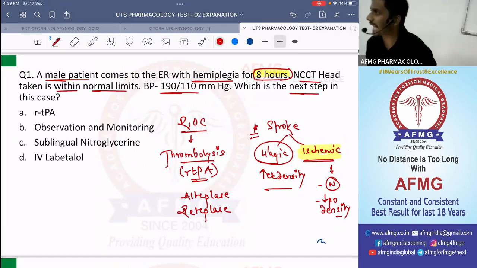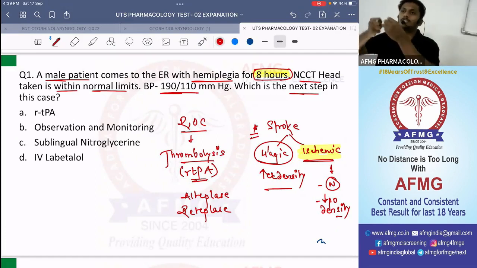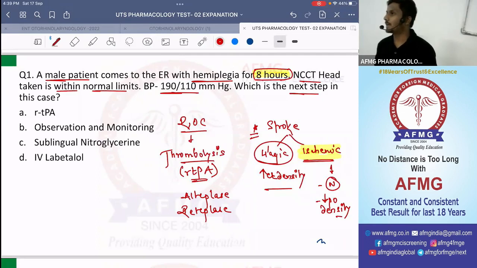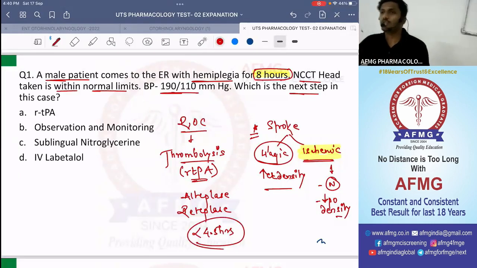Okay, so please remember the longest acting thrombolytic agent if they ask you, or a recombinant tissue plasminogen activator, answer should be tenecteplase. So this is done definitely. Thrombolysis to break the thrombus, which is obstructing the blood flow to the brain. But please remember, in cases of thrombolysis, it is only effective if it is done within 4.5 hours of symptom onset. That means if the patient has symptoms, within 4.5 hours, if we do thrombolysis, then and only then it is effective. Okay, if the patient presents to you after 4.5 hours of symptom onset, then thrombolysis is absolutely contraindicated. Thrombolysis is not to be done in the patient. Okay, that is the first one.